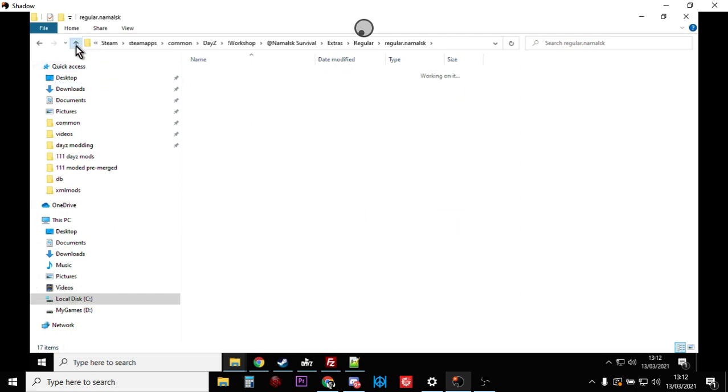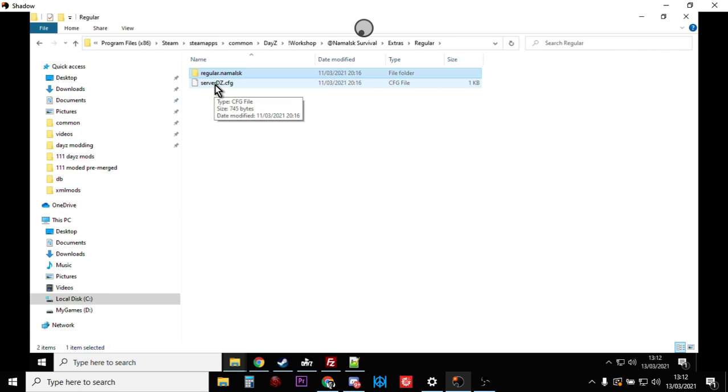And then the other thing we might need to update is the server dz.config file. And this might be because when I say Sumrak, that's Adam, or Nightstalker, whatever he prefers to be called, or Namalsk Survivor, I think he's called as well. But his name's Adam, the guy behind Namalsk, and also the guy who happens to be the lead developer on DayZ at the moment. He may well have decided to change the config. Now, the config kind of sets up things like the way that the server works in terms of the way that time passes and various other things as well.